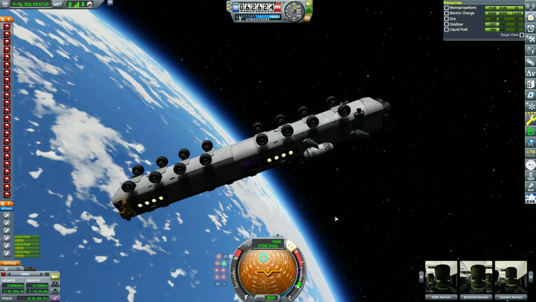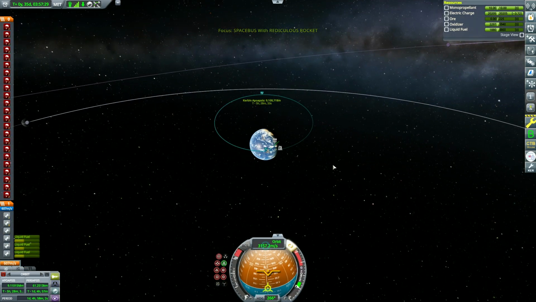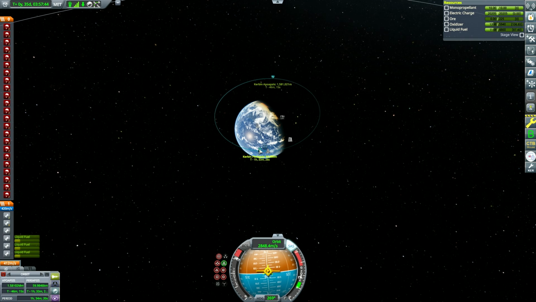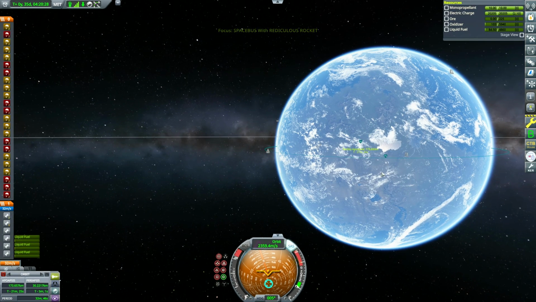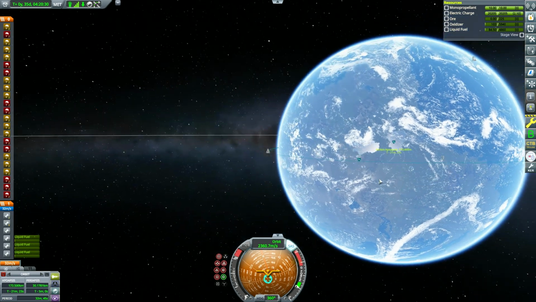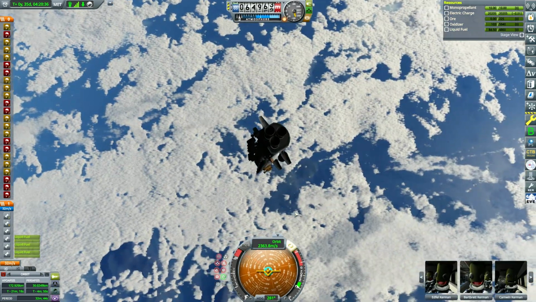Let's actually point retrograde here and just bring this in because we've got a lot of fuel and I'd rather just land quicker. We could just aerobrake to save ourselves a lot of fuel, but it's not really going to be super necessary, to be honest. Hopefully I will land over some land. I think that's land there, so that we can drive about when we land.